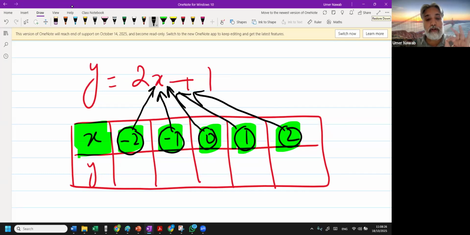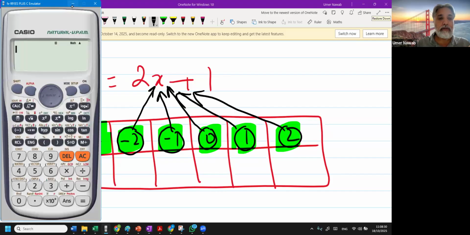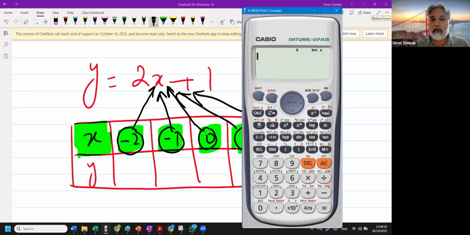Now, I'm going to share with you a very important technique, which is very helpful, from the calculator. Suppose the calculator is in front of us. I can write y equals 2x plus 1. Don't write y equals, just write 2x, press alpha, and bracket close. So 2x plus 1, I write it there. And now you need to press calc.